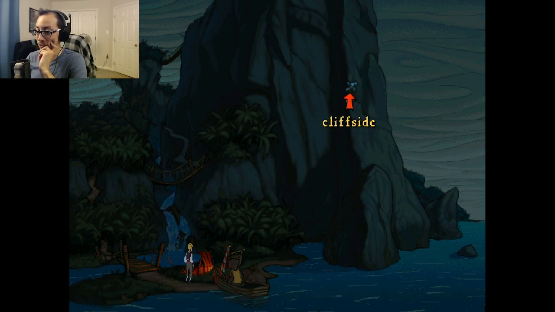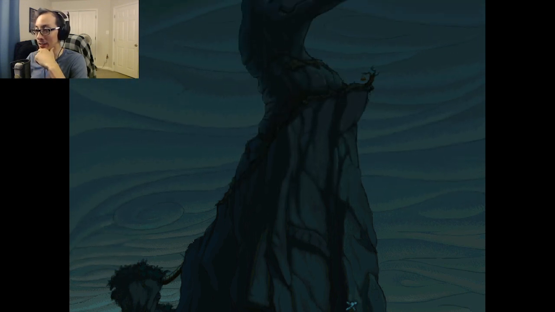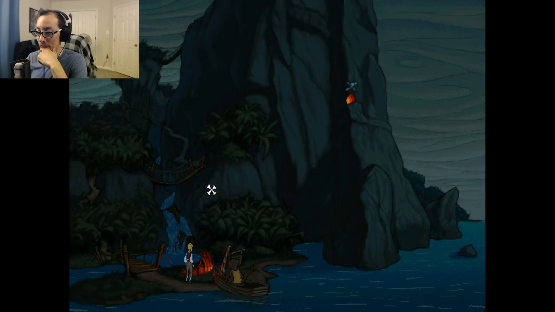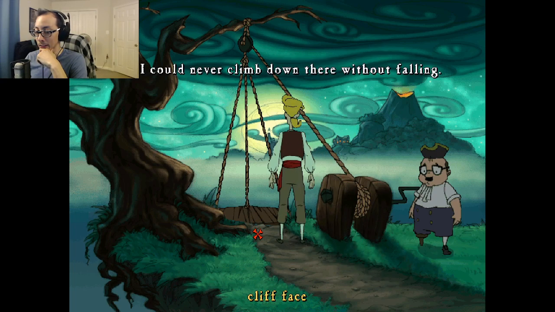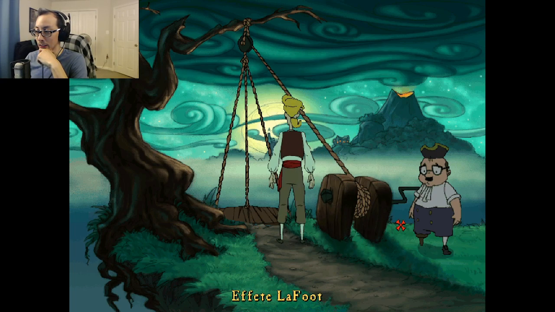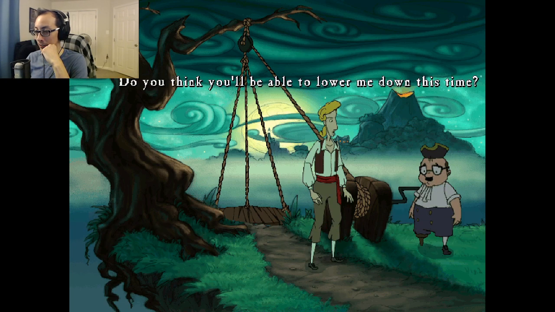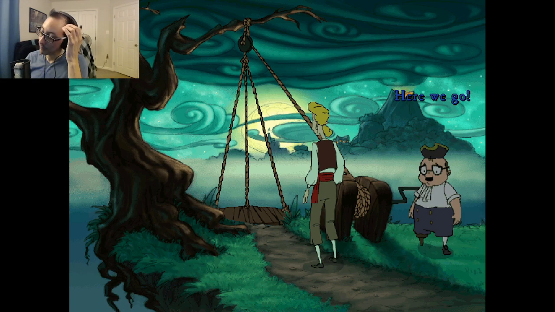I think we can just... Oh. So we have to use it every time? Alright, so I gotta climb down there without falling. So I gotta use the umbrella every time. Yes. I thought I was able to just quick travel. Do you think you'll be able to lower me down this time? Alright. I think I'm getting better at this. Here we go.